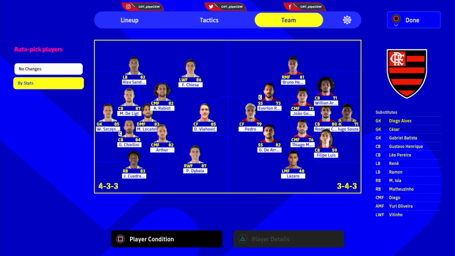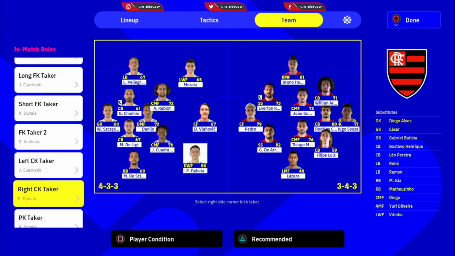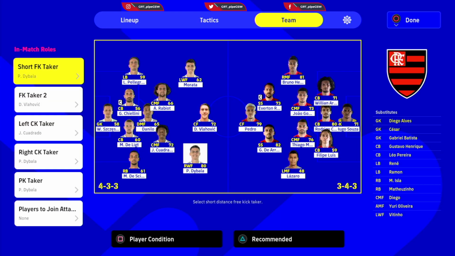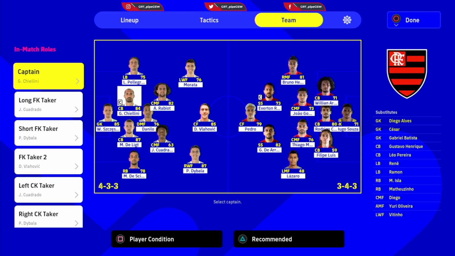Team, auto pick players, it has the default options. In match roles, this is now that we have the option to set players to join the attack again when the set pieces are on. Who's going to take your penalty, who's going to be your right corner kick taker, who's going to be your left corner kick taker, who's going to be secondary free kick taker, short free kick taker and long free kick taker, and obviously captain. Also, a bit of advice: use captains on the player who has captaincy, then your team doesn't lose stamina that quickly.